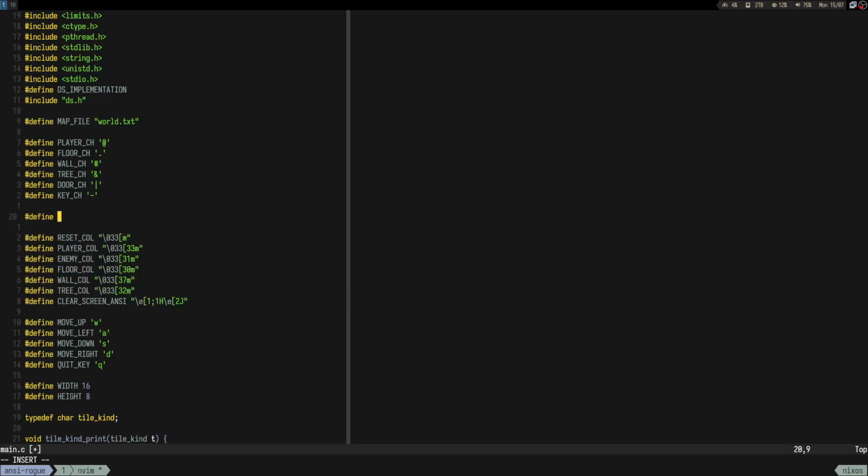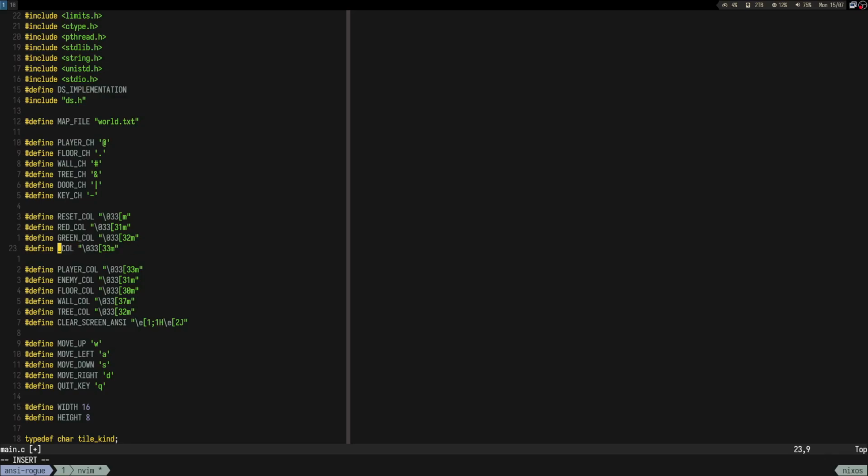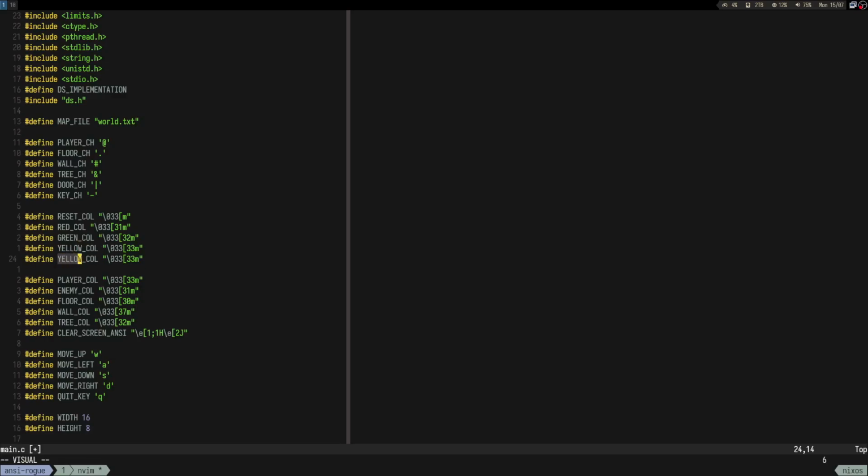So like define a reset is gonna be the first one. So we have a red color is this one with 31. Then 32 is green. Then we have yellow. 34 I think it's blue. I mean I'll just say it. Okay, 35 I have no idea. Okay, I mean we'll see.